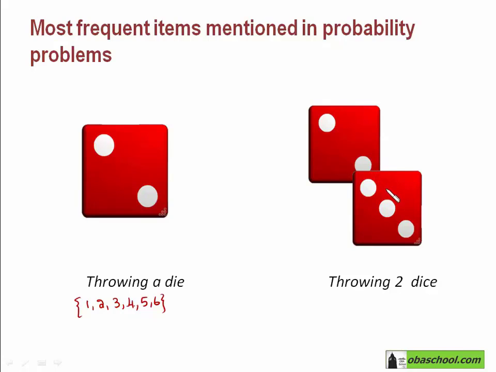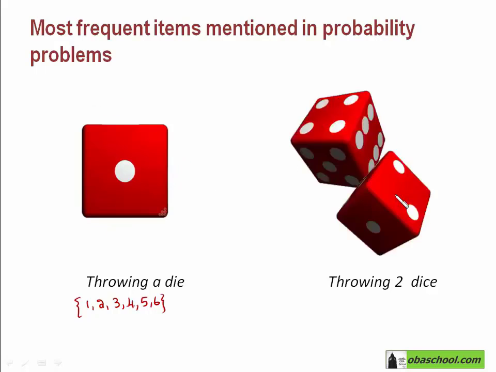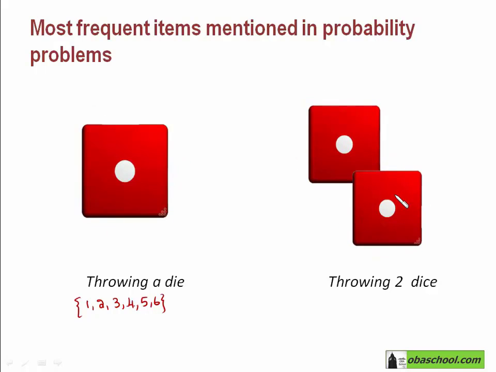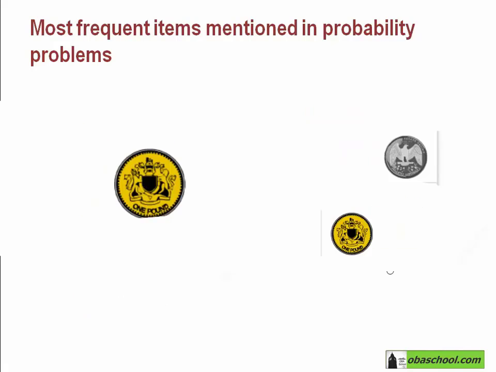If the numbers are even, it means they could be divided by 2. But if they are odd, it means that they are not divided by 2. So again, if I throw a die or 2 dice, I have to put in mind that the numbers that will appear are from 1 to 6 that are represented on each face of a die. Let's check the second example that is used in our problems.